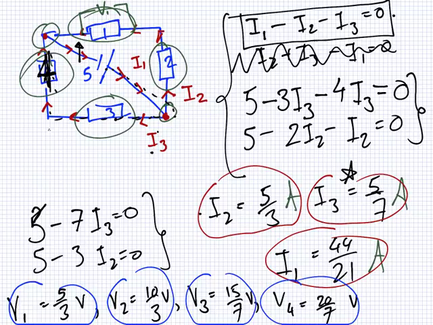But what about the third equation? The third equation that you could have made won't give you anything new. The third equation, if you want to know what it is, I'll write it down. As someone said, there's one more loop we could have used, which is the outside loop. We'll see what that makes in a moment. Please write this down.